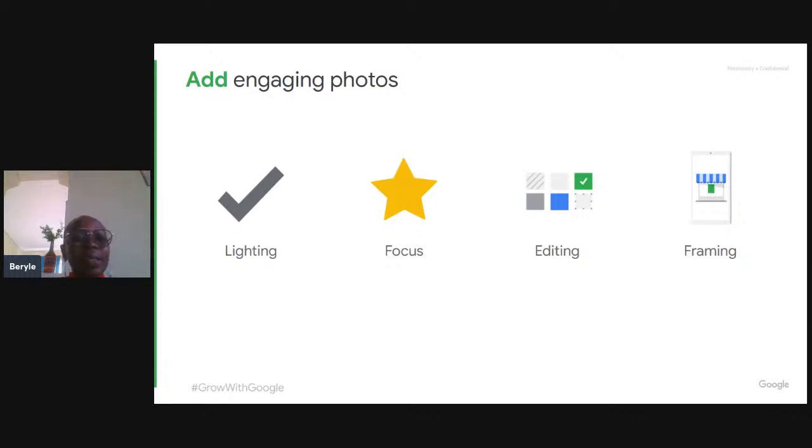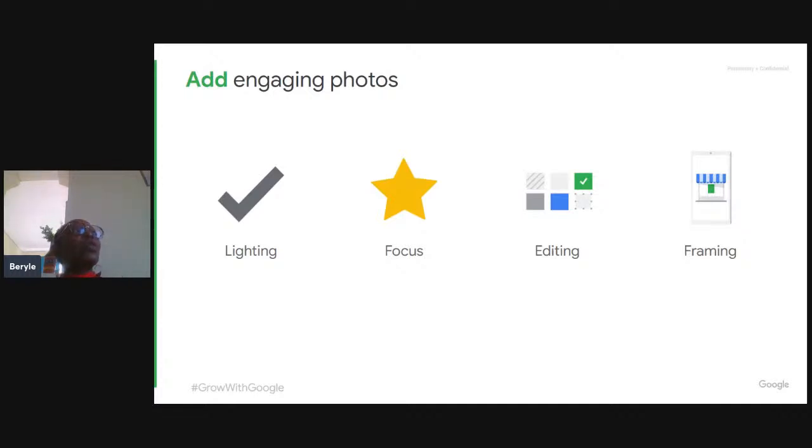All right. When you're talking about engaging posts, there's good lighting. Make sure there's good lighting, right? There's focus on one part of the business. If I'm taking an exterior photo of my business, I will need to take the photo when not so many people are crowding at the entrance. That is just an example. So I will maybe take a photo when it's a bit clear. You're able to see the entrance of my shop. You're able to see my business name at the top. I can take a photo of the street next to it, all right?